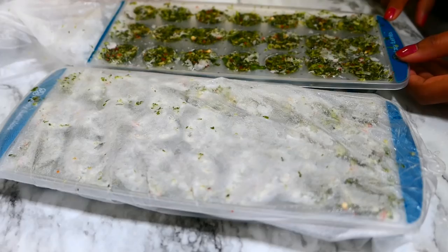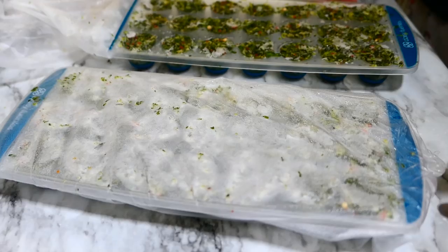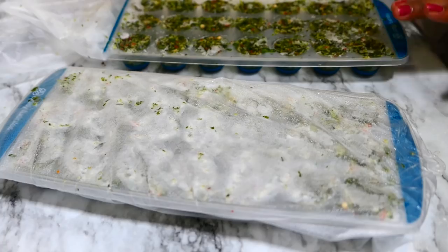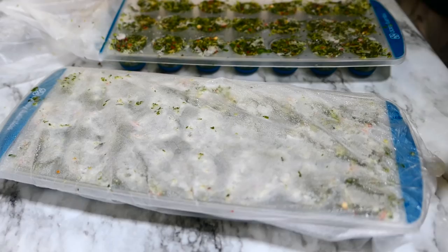Especially the type of ice tray I have, it's kind of small. So if I'm going to do this, I have to get those bigger ice trays. Yeah, this is too small to put this type of seasoning in. It's too chunky and a little too dry, so I ended up having to pack it down, compressing it into the little tray. So I just got a freezer bag here. I'm gonna pop them out into the freezer bag.